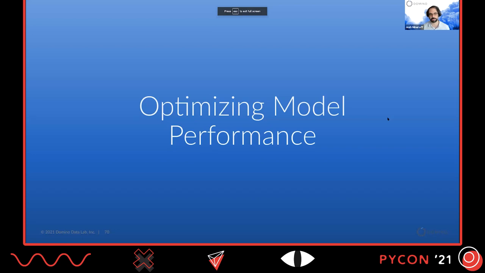So now we're really briefly going to go over optimizing model performance. We're not going to go too deep into this. I'm just going to talk about some standard hyperparameters you may see for CNNs. Again, I think it's probably more important for you to walk away with an understanding of how to actually get these models to work and how to get them to train quickly, so that you have more opportunities to optimize your model and try different hyperparameters.